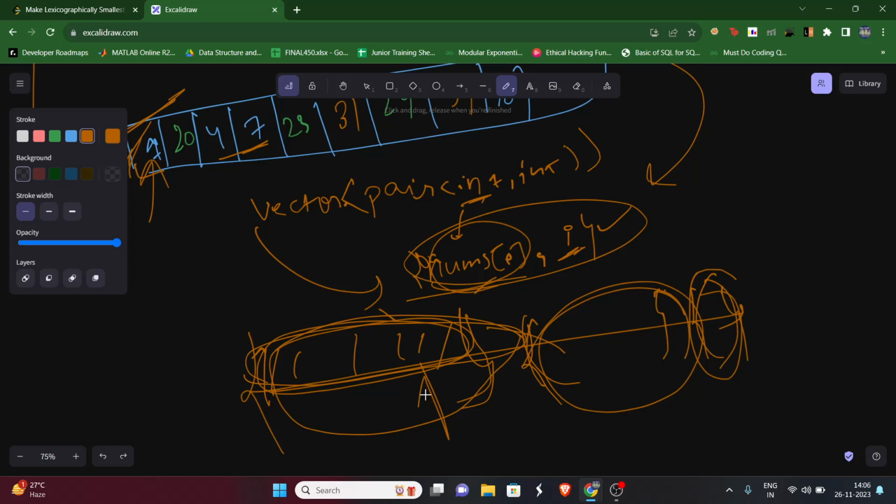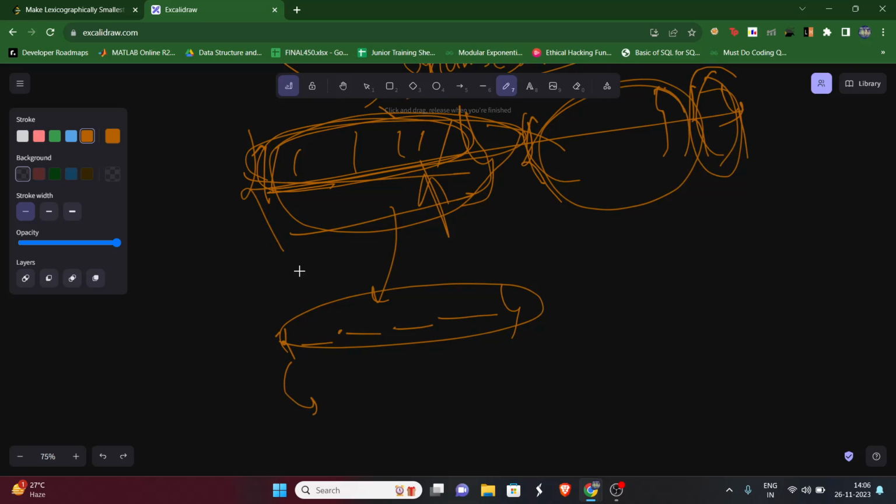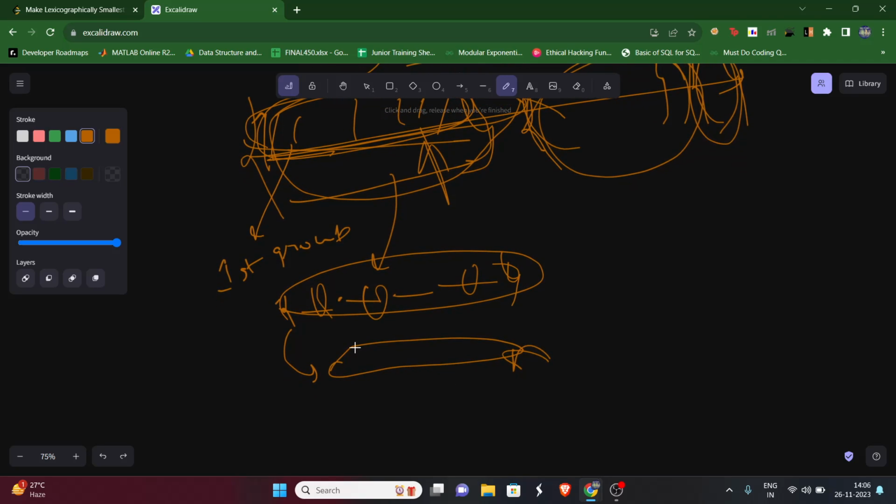And now for this group, we will just take this group, as we know that this was already sorted by values. Now first of all, we'll take out the indices of all these elements. We take the first group, then we collected the indices, because indices are not sorted, right? We collected the indices, then we sort them, and whatever the first index we have, we put the value of the first element from this group, because it was sorted on the basis of value, right? And here we have a new array which is sorted on the value of index.